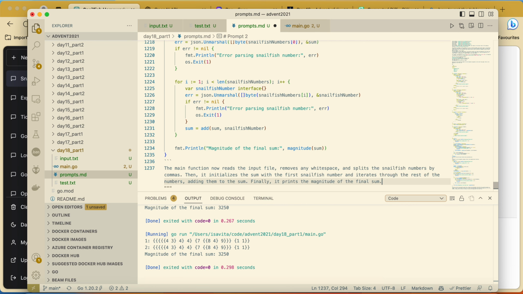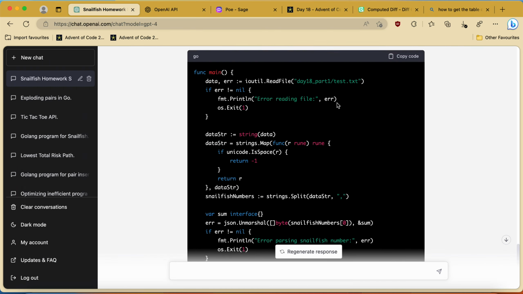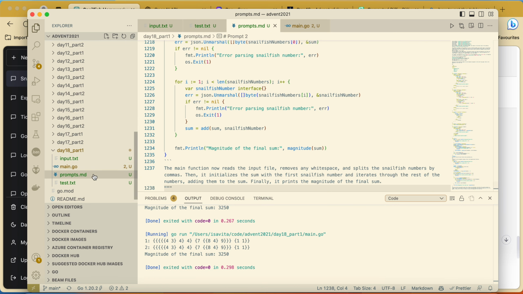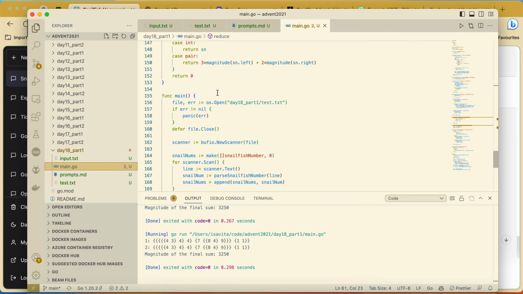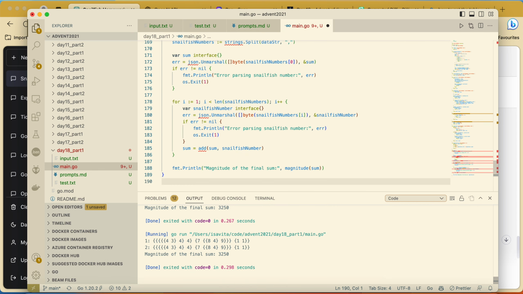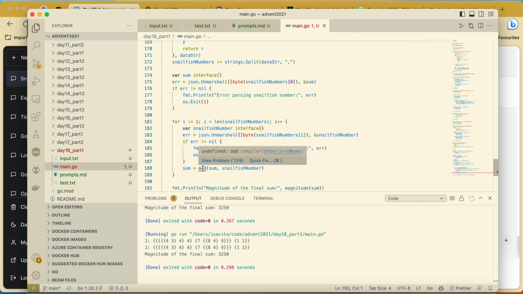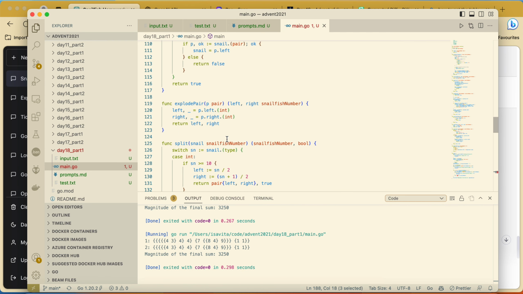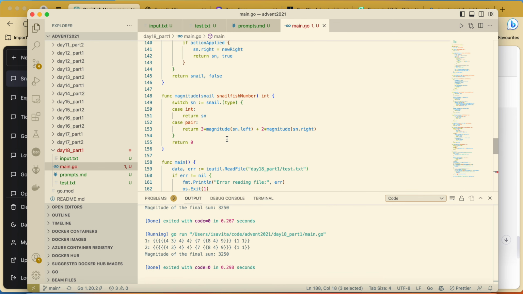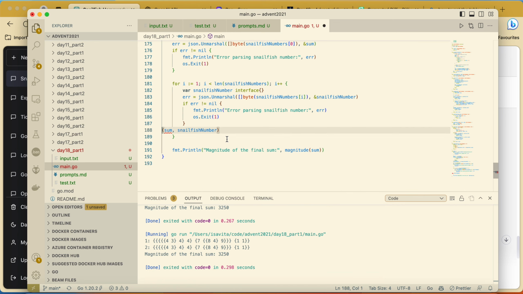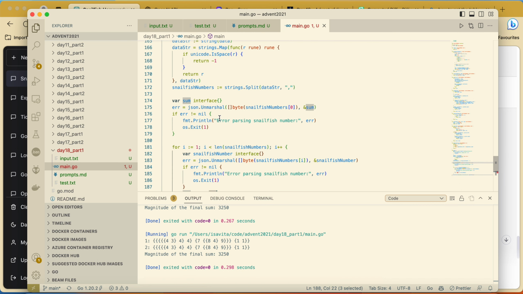That seems like a good promise, but I'm a bit skeptical that it might be working, especially this part here. Sum is this sum interface? Okay, I see.